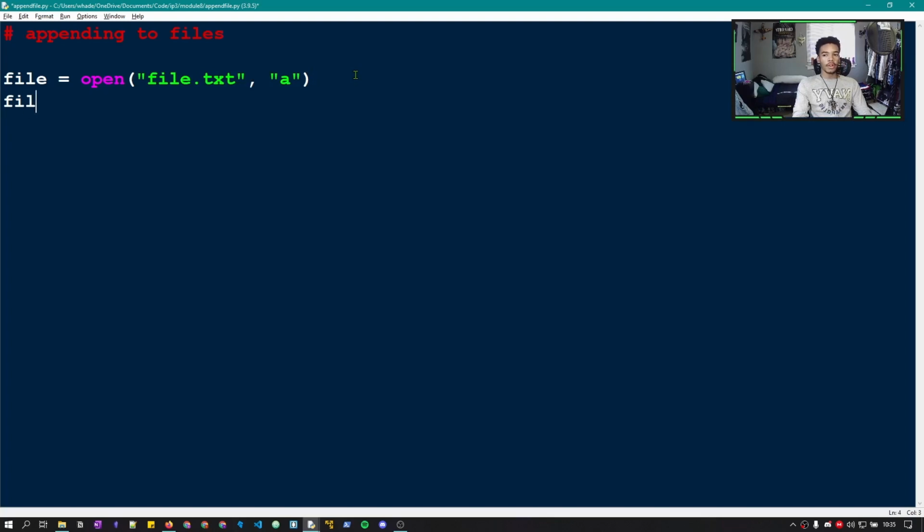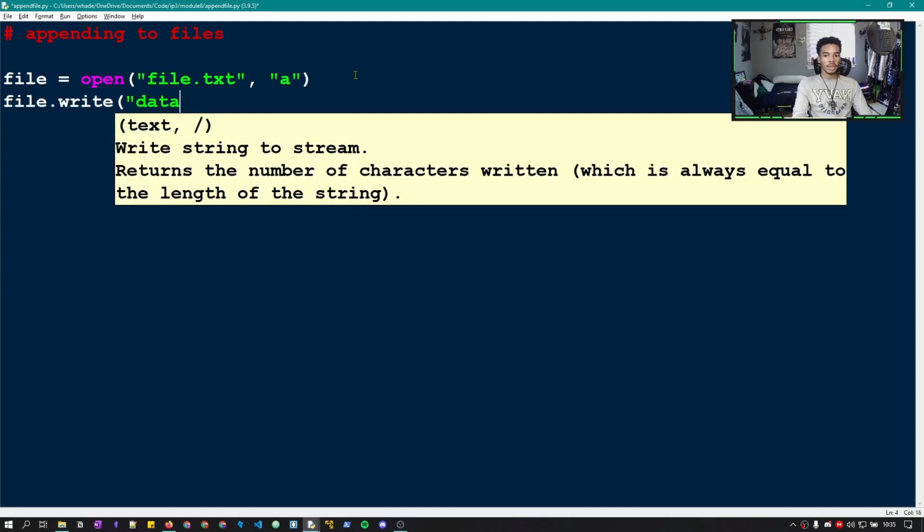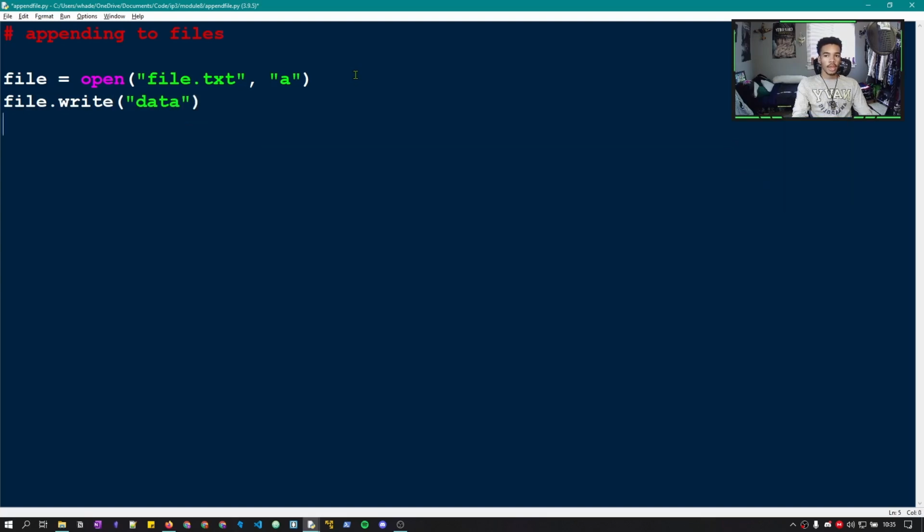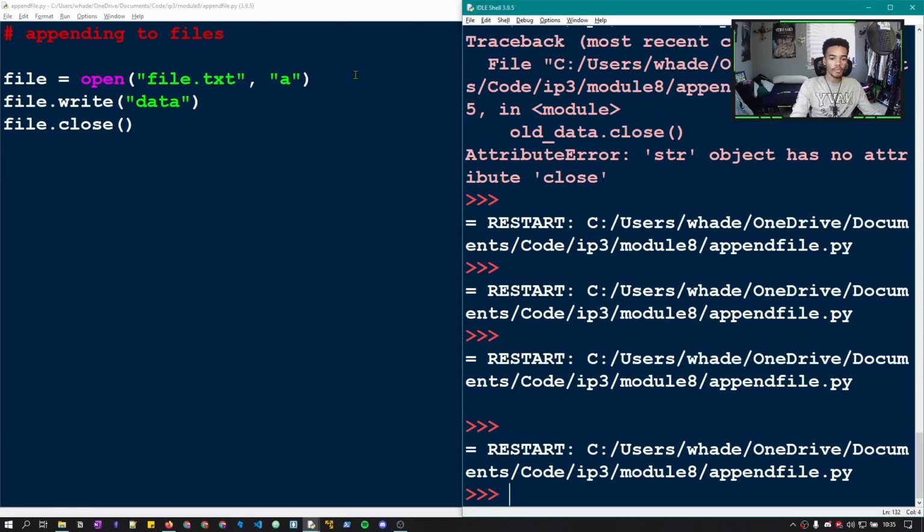Then we can file.write, put data, and then we can file.close, and that's it. So we can run this.